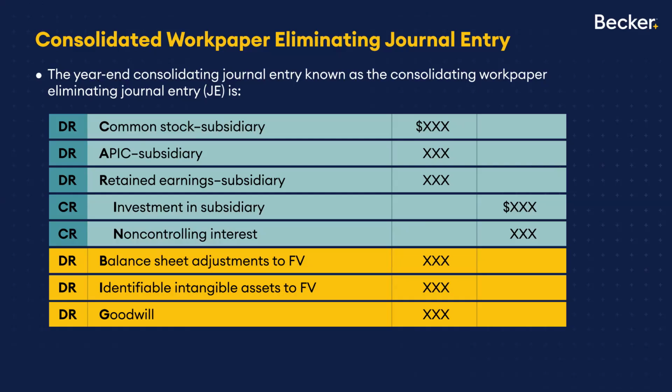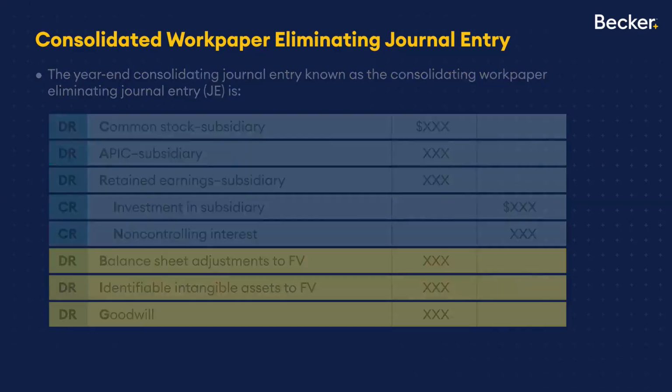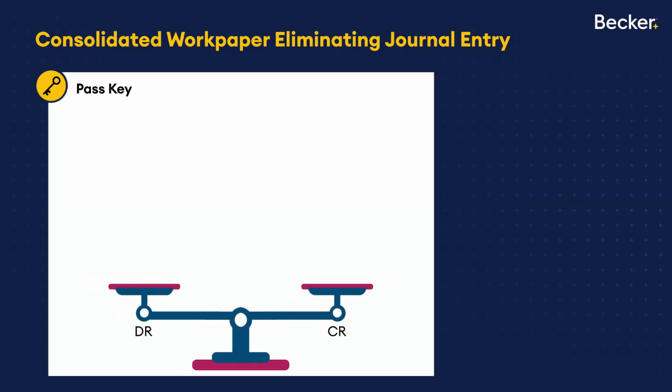Now, note that some companies may not have any B or I. Maybe they said, no, we paid exactly what it's on their books for. We don't have any fair value adjustments. But if there are, then we're going to have the B and the I, and if there's any plug left over, we're going to recognize goodwill. That's the G. Now, a couple other ways visually to think about this.